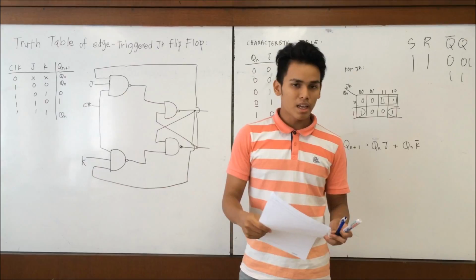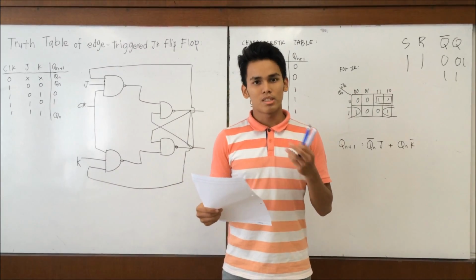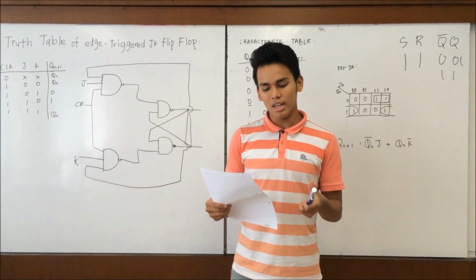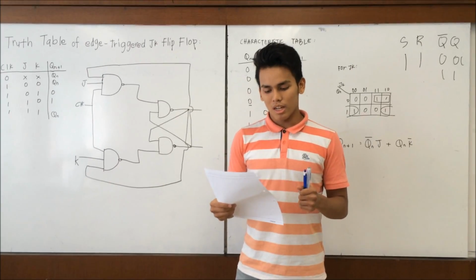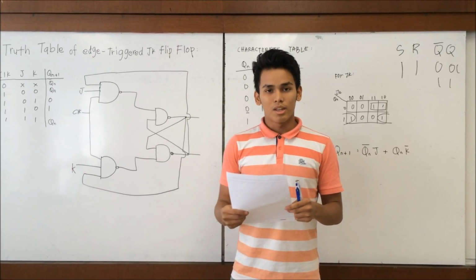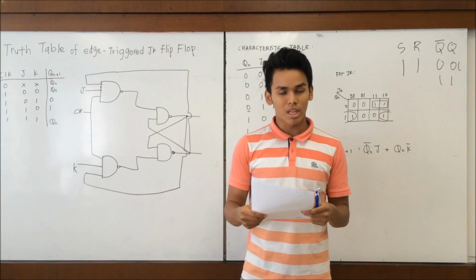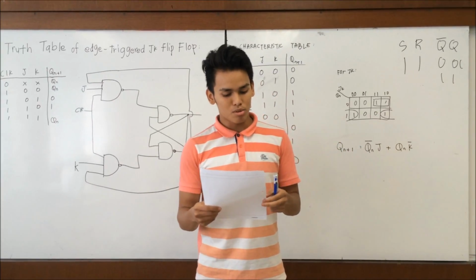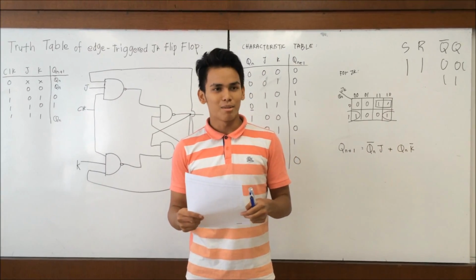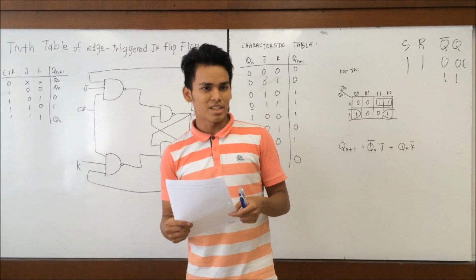Okay, that's all from me. And then the presentation will be continued by three of my friends, which are FARAH, LUQMAN, and Afiq. Farah will show you and explain to you about the timing diagram, and LUQMAN about the truth table, and Afiq about the conclusion and the application. Okay, that's all.